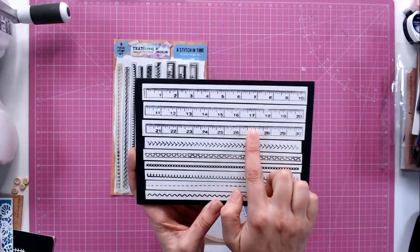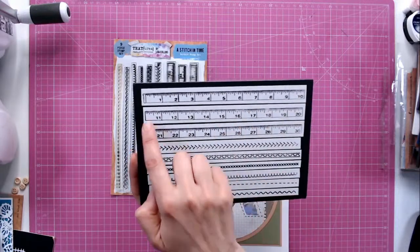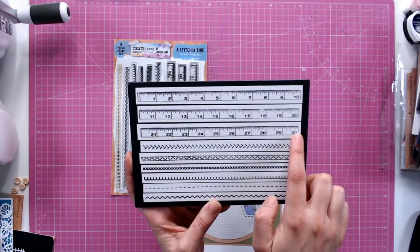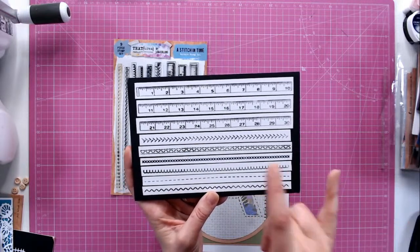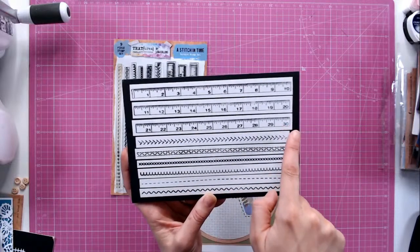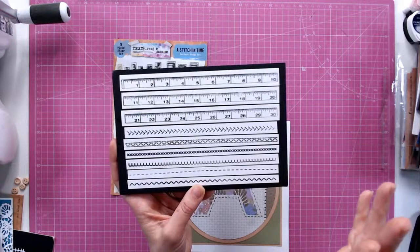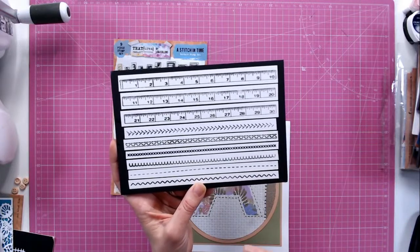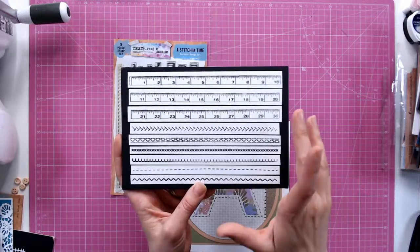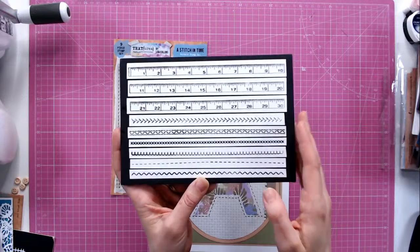Now we've got 3 measuring tapes here. All of these go from 1 to 10, 11 to 20, 21 to 30. Obviously, if I thought ahead, I would have done 31 on one of them, but we didn't have the spacing to do that. But if you've days of the week, diaries, journals, things like that, you can mostly do with those. I adore these. We'll see in a moment. I think I've got an example of one already made up. They are so much fun when they're cut out and put on a card with a little bit of a wave to them.